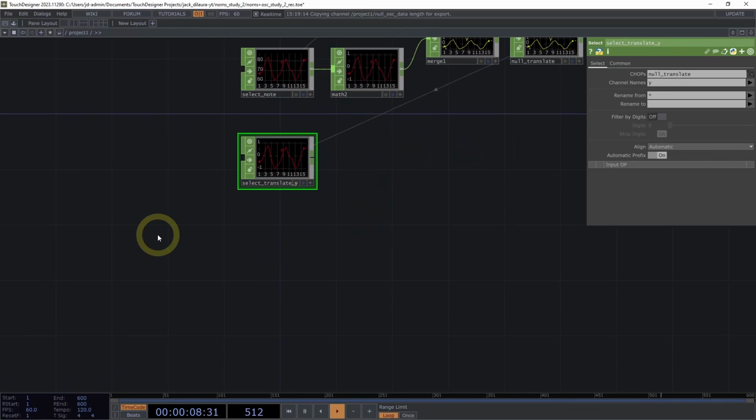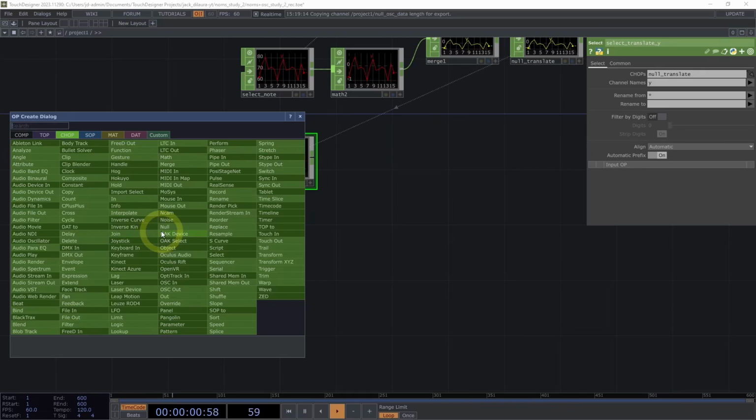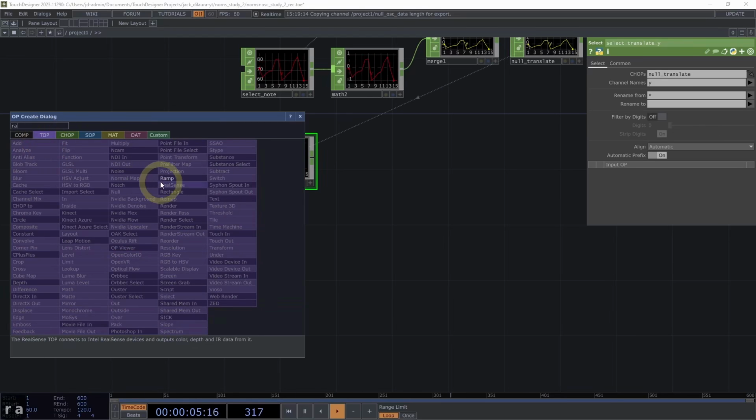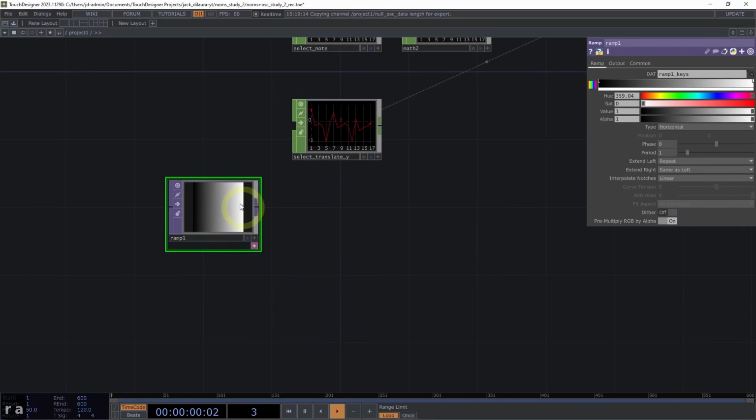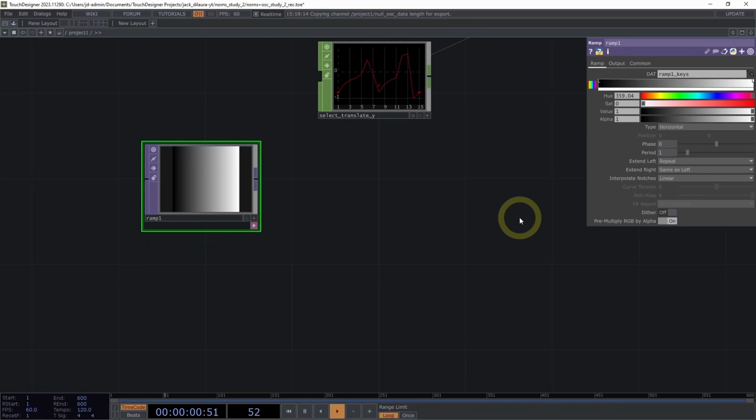I'm going to use a top actually to define the colors that will be applied to this gradient of pitch values that we'll be getting. And we're going to be applying a gradient to those values via the ramp top. So the ramp top is a great tool for making ramps, which can be simple gradients like this, or can be radial gradients, circular gradients, etc. So let's go ahead and set up some colors in this gradient, change things up from the default look.